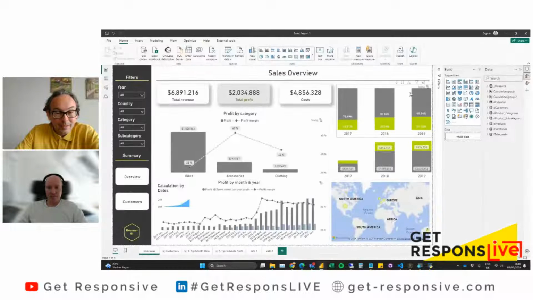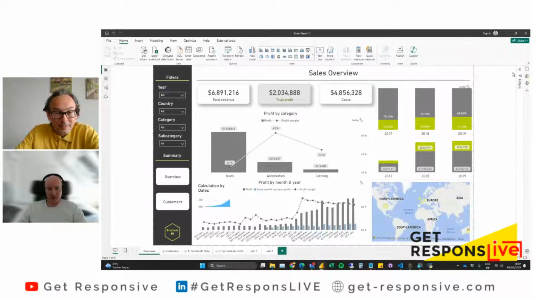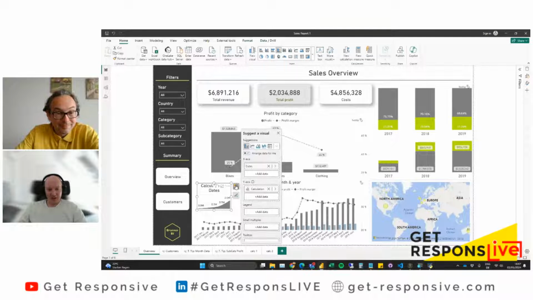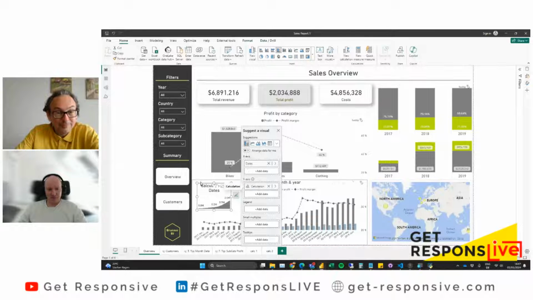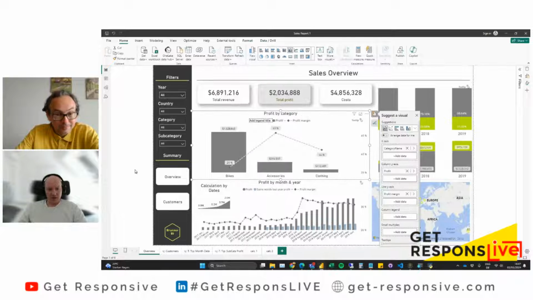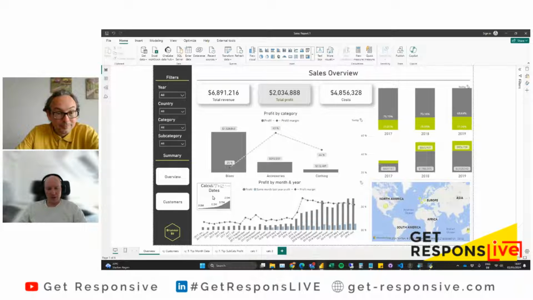And I have this little report here, right? This is my sales report, where I added one really ugly visual recently that has nothing to do with the original report. I built something for visual calculations here, this new feature, because I just wanted to show that we're also supporting that now.